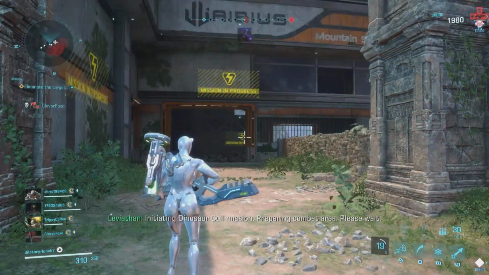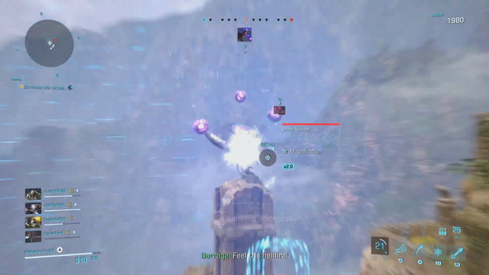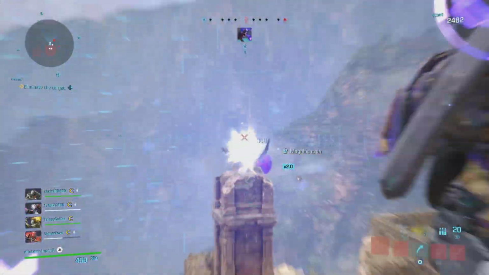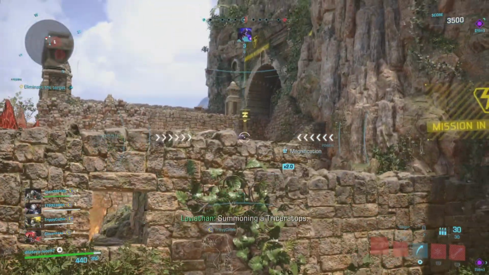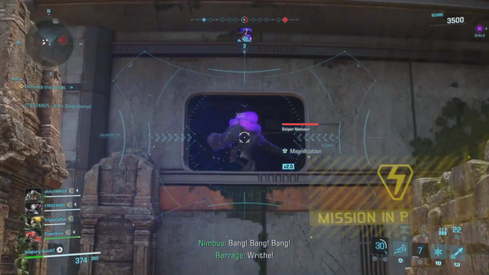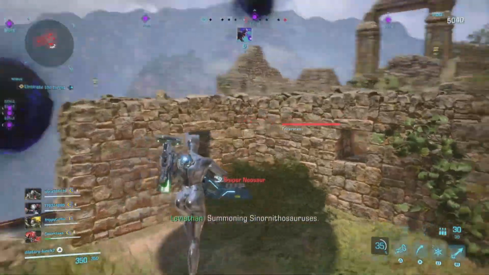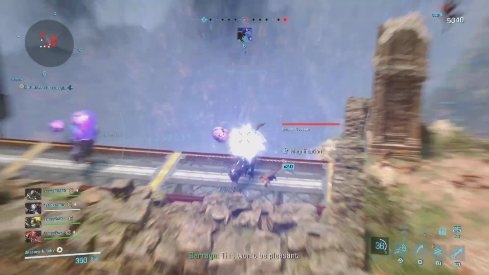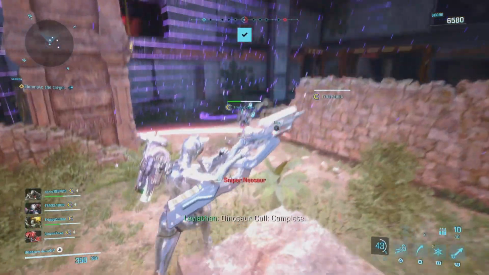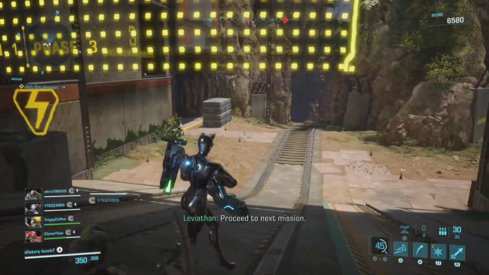Initiating dinosaur call mission. Preparing combat area. Please wait. Summoning sniper neosaurs. Summoning a stegosaurus. Sniper dinosaurs. Summoning a Triceratops. Summoning sniper dinosaurs. Summoning Sinonithosauruses. Dinosaur call. You are completing objectives faster than the enemy team. Follow the Watcher. Proceed to next mission.